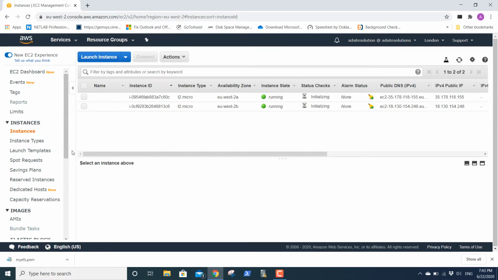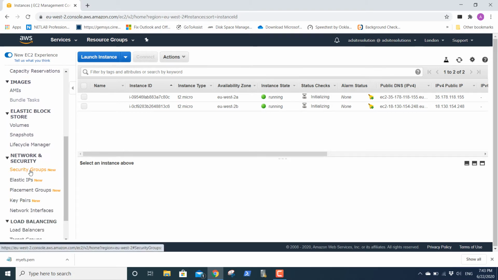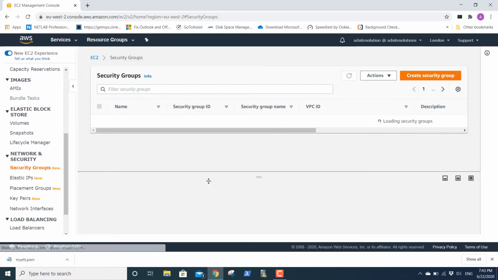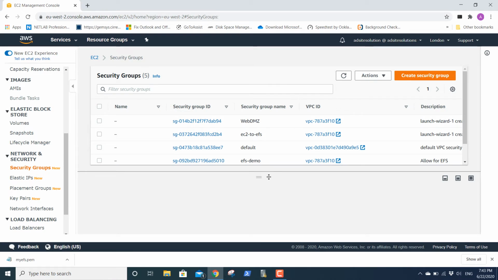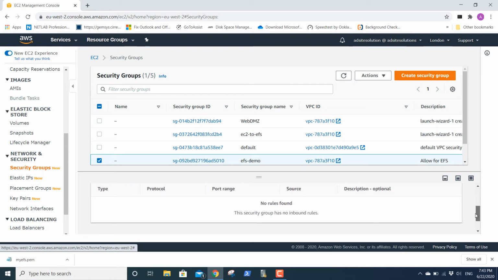Now the fourth step is to go into the security groups over here, okay, and I want my security group, which was for EFS, to be communicated with my EC2 instances, okay. Now I'm gonna select EFS demo over here, and if you see in the inbound rules down here, you're not gonna find any inbound rule.